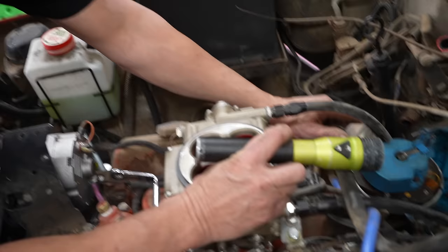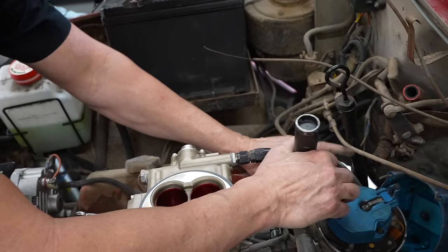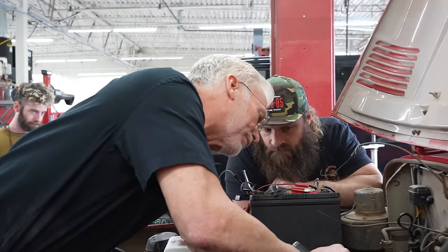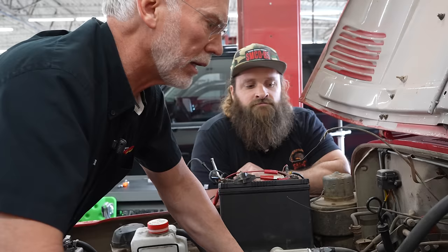Now you can get it. Do you see where I'm lined up with that casting? I'm all the way over here. So now you have that much more. I think I just got one click on that gear. Now what I want to do is bump that starter. You'll see how the distributor's not dropped in all the way. It should just drop right in. Yeah, go ahead and just tap it. There you go. Nice.